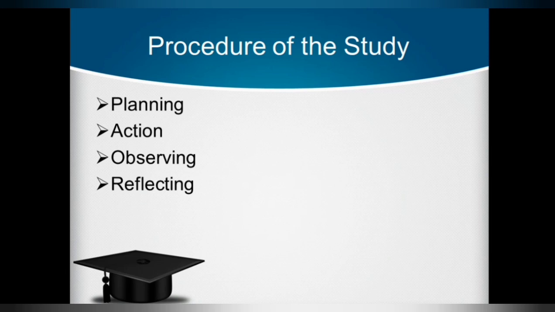In the second step, the researcher teaches writing to the experimental group using Instagram picture series and teaches without this media to the control group. And in the third step, the researcher gives the post-test on writing procedure text about making something, and the last, reflecting. Here, the researcher analyzes to what extent the use of Instagram picture series as teaching media was successful based on the criteria designed. So that's all.